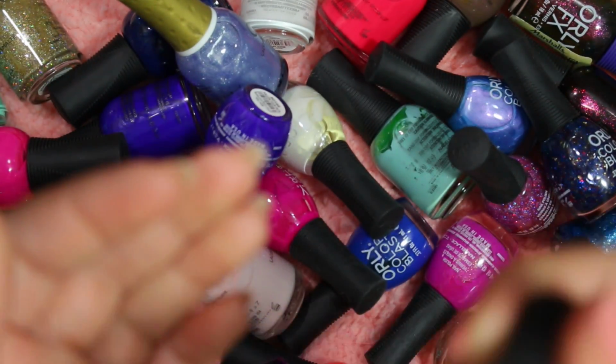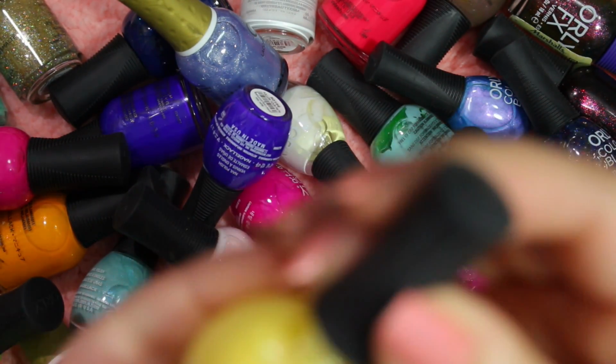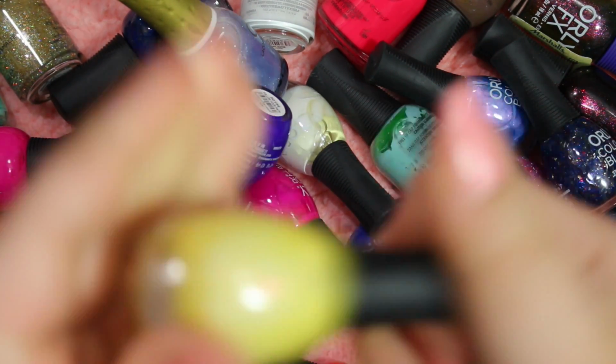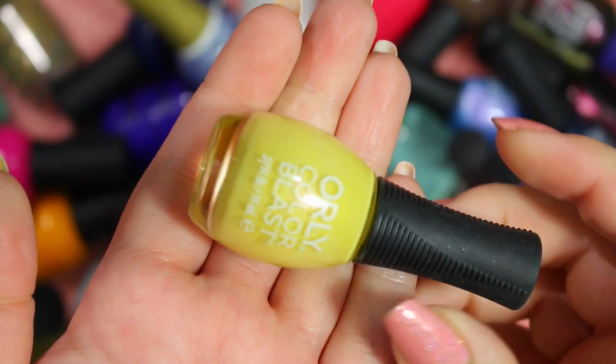It reminds me a little bit of Zoya's Daisy, and as far as I can remember, this formula is really not that good. It's really, really watery, so it makes me want to not keep it around because I know I'm not going to use it because the formula is really, really bad. So I'm going to toss that one.